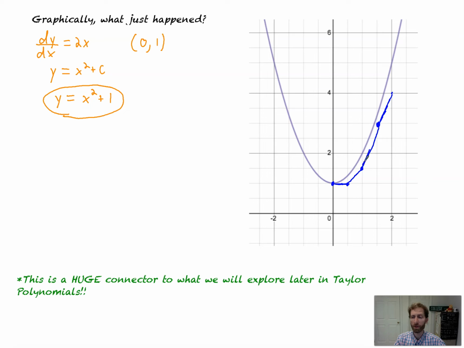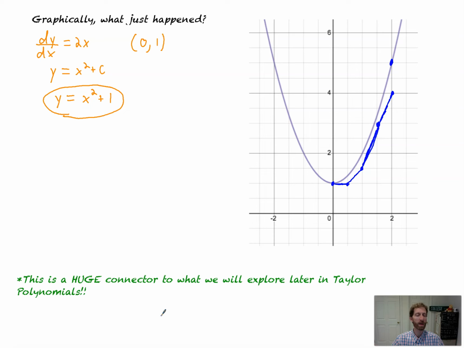So it should not be curved. It ends up being basically like lines that trace out this curve. And so that approximates the true value. I mean, it's not the exact value, but it approximates it. So that's it. This is actually a huge connection piece to a much more accurate approximation of curves called Taylor polynomials. We'll get to that towards the end of a BC calculus or a Calc 2 course. So if you're viewing this in your Calc 2 course, this will connect greatly with that.